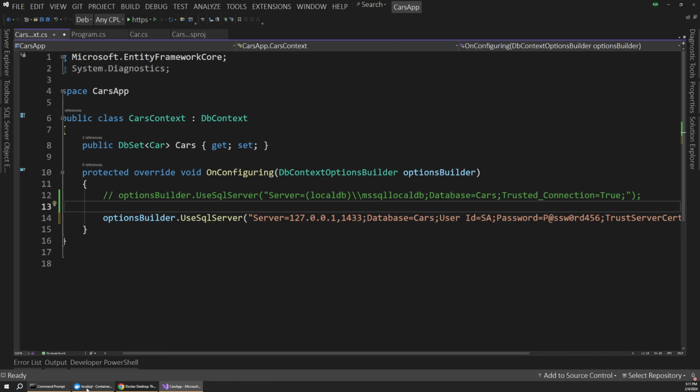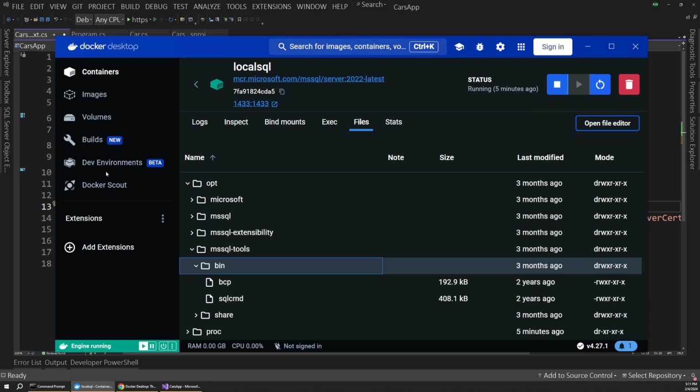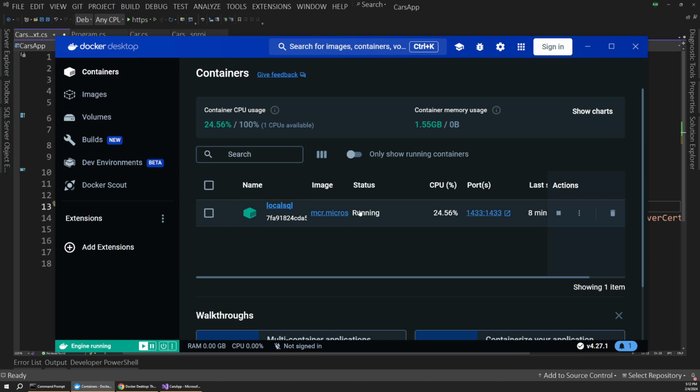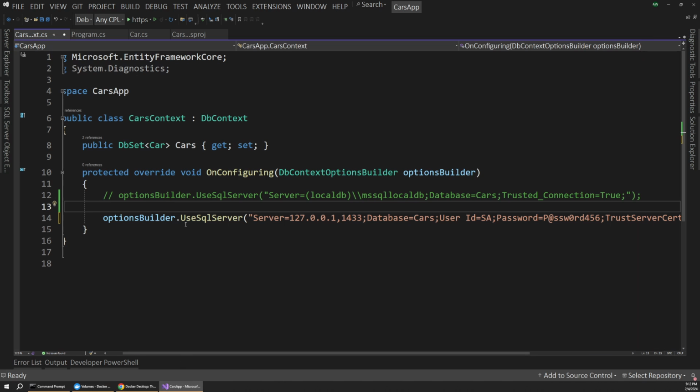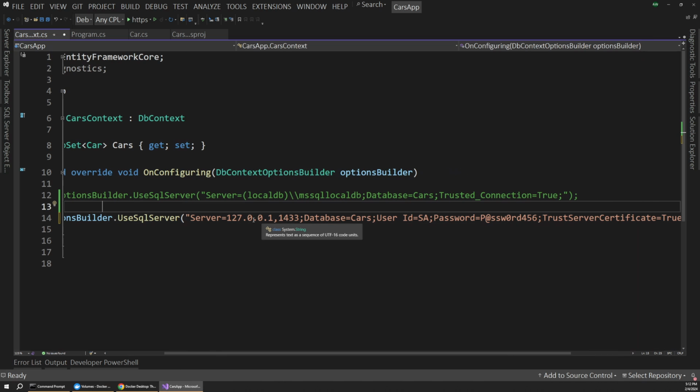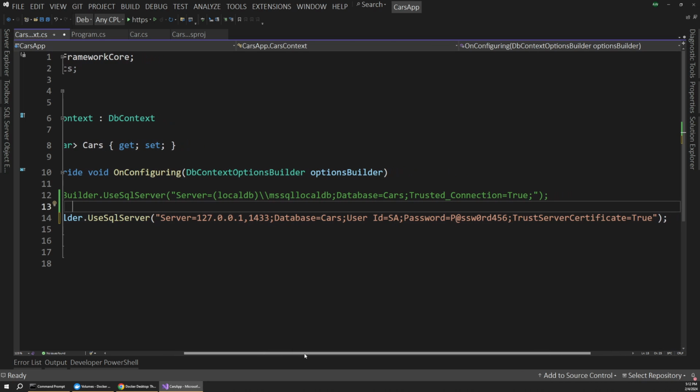So I hope this gives you a good idea of how to connect to a SQL database container. It's really just as simple as starting your container, mapping the data on that to a volume, and then you can use the different Docker and SQL commands to access that directly if you want to run more commands right against the SQL Server instance running there. Or we can, of course, connect to it through our app, which is just a standard SQL Server connection string, and then everything should work and line up like usual.